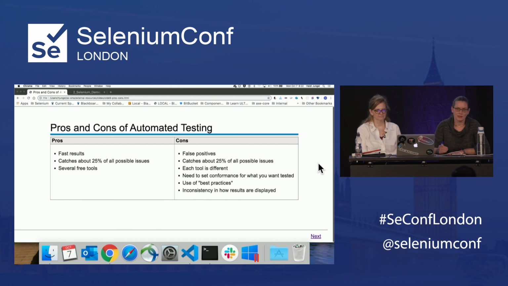Automated testing, in my opinion, is a great place to start because it will give you an idea when you go to do that code review of where you need to look. So it's great to do that. In terms of being fast, most of these results come back in up to a minute at the most, depending on how you're using it. And then you also have the tools that will spider for you. So they'll go out, you can stick in one URL, and every baby URL from there, it'll tell you the accessibility of that.